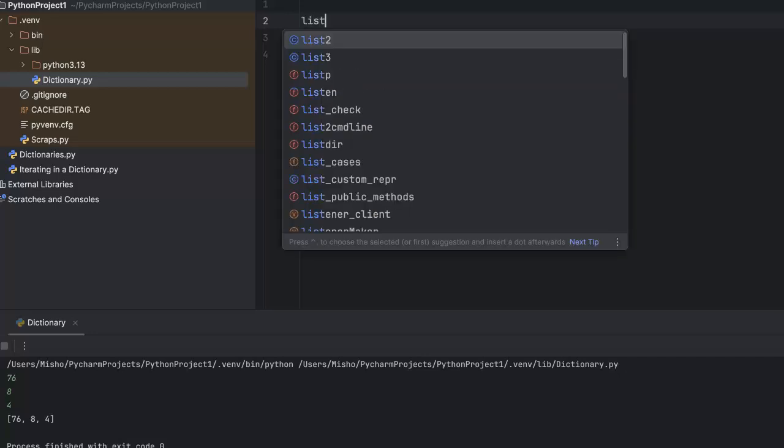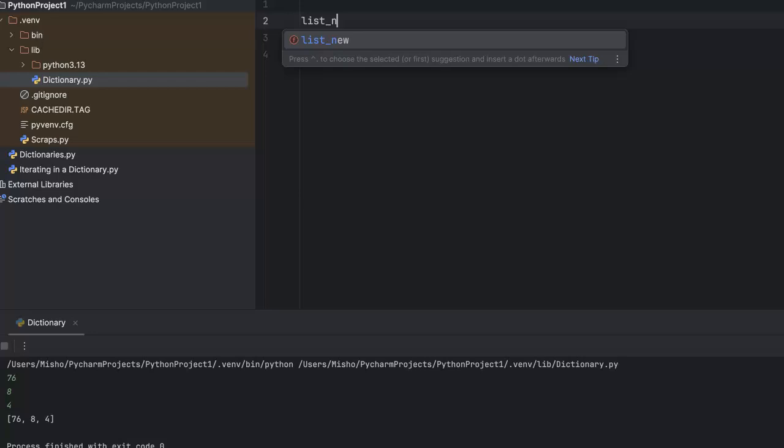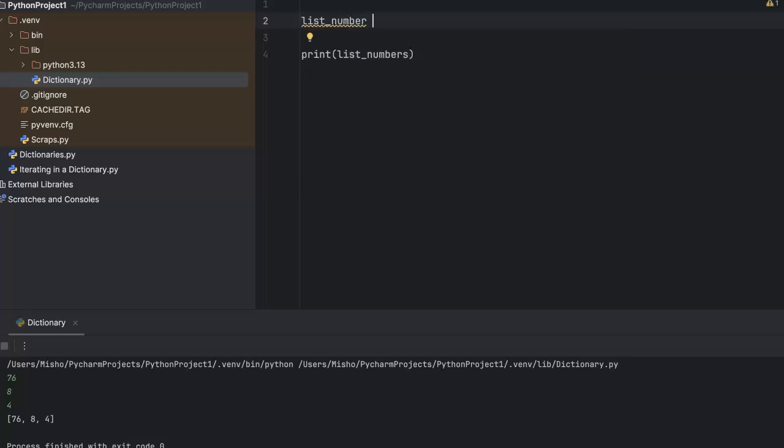We again write list numbers, and by the way, this will be done with a lot less coding. Equal to list, then we put input and we use the function split, and that's it.